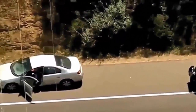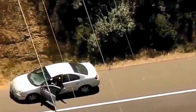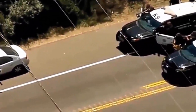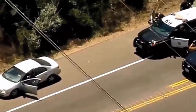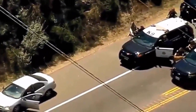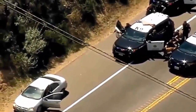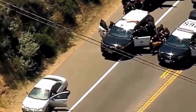But if this person is in fact giving up, there's a specific number of instructions that these officers give them to protect themselves from any potential harm that this person might be willing to do to them, given the erratic nature of the situation. And right now it appears that they're following those instructions. Right. Again, they're telling them to move slowly, keep their hands up where they can see them. They will likely have this person with their hands up walk about 10 to 15 feet away from the vehicle and face away from them. So be facing continually northbound on the 67, hands up, and then get on their knees and lie flat on the pavement there, where they are unable to reach for any type of weapon or be a threat to those officers.